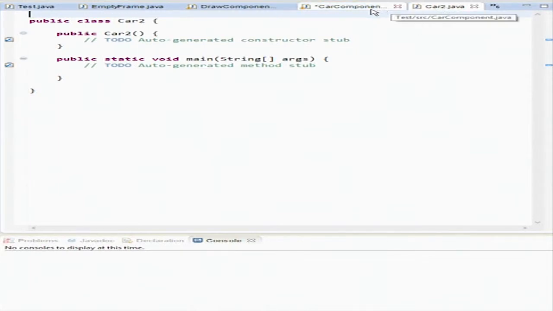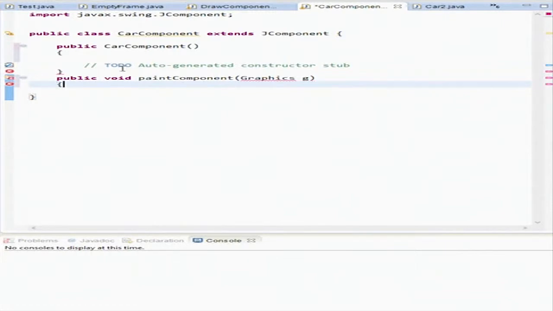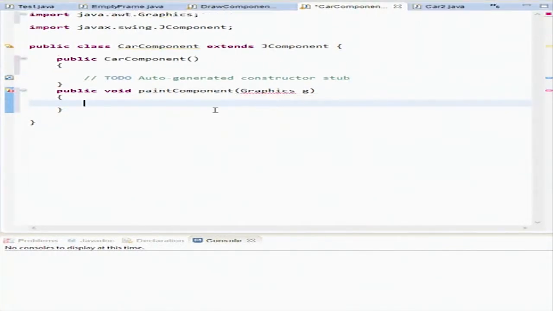Now in Java, as far as Eclipse, you have to have two separate files for classes, the same thing that we have here. So we're going to jump back to CarComponent, and we're going to write that one out. We have our constructor, which is going to have nothing inside of it. Then public void paintComponent, which is the first thing that Swing calls. We're going to take Graphics g, and then we're going to typecast it. All this stuff probably needs to be imported. So Graphics2D g2 equals (Graphics2D) g.